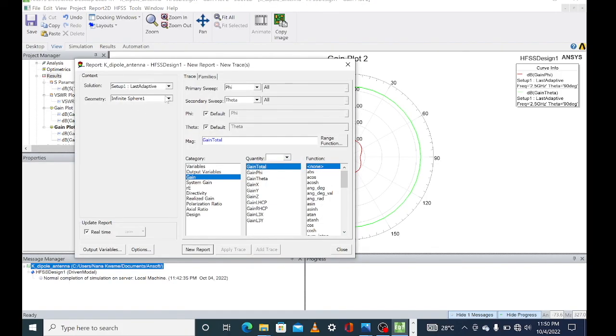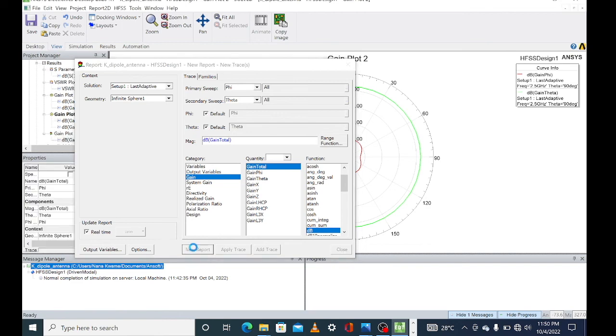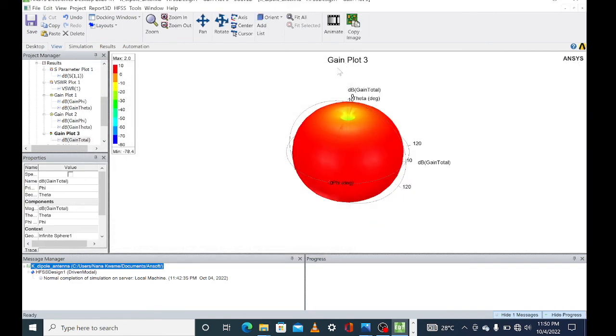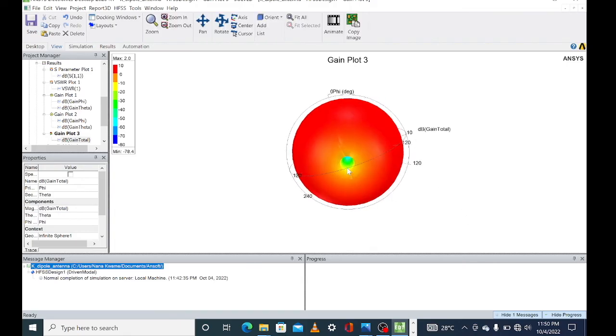I will check infinite sphere, gain total, dB. So these regions are regions where we have no radiation, that is the distribution of energy to this region, and underneath here is almost zero, approximately zero, but our design is not perfect, so I can't say it is equal to zero.